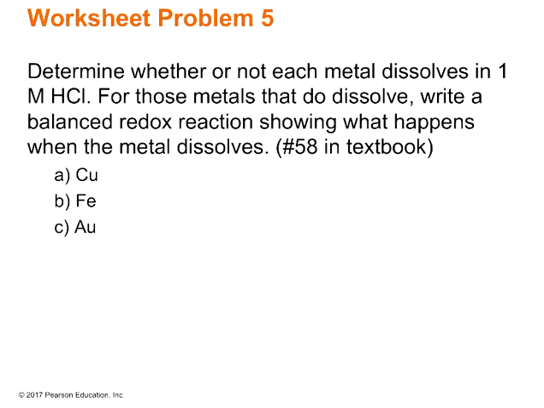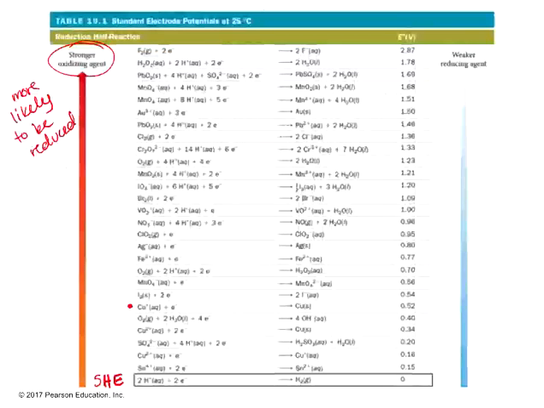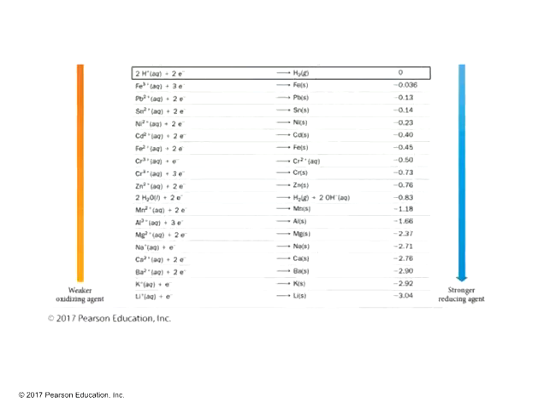We just saw with the example of zinc that when it reacts with hydrogen ions from an acid, it's oxidized. But according to this table, copper likes to be reduced. So copper is not going to react in the same way with hydrogen. In fact, it's not going to react and it won't dissolve in hydrochloric acid. However, anything listed below the standard hydrogen electrode will dissolve in acid, or any of the metals at least.